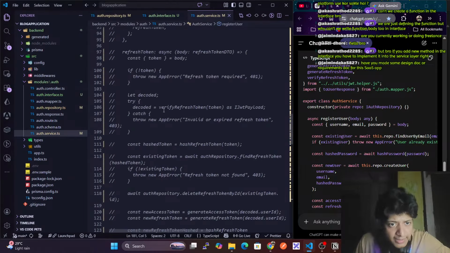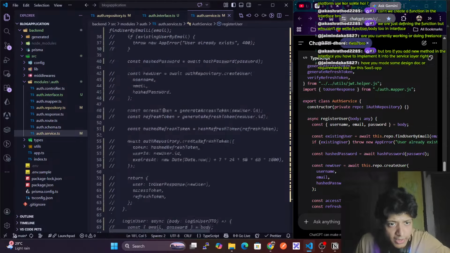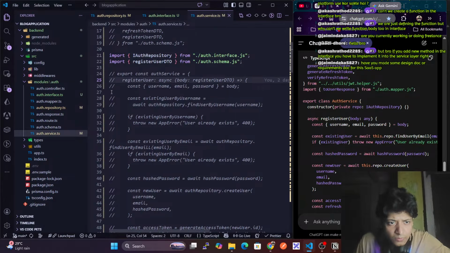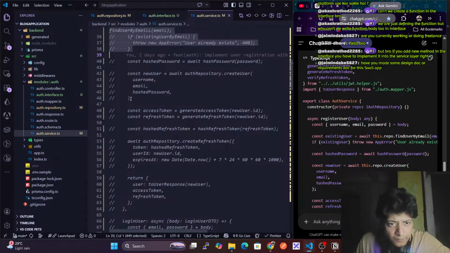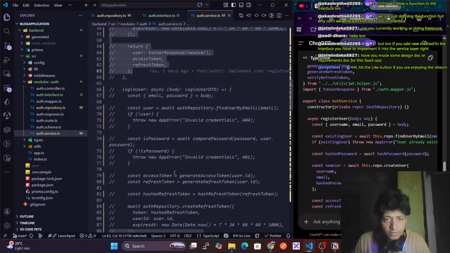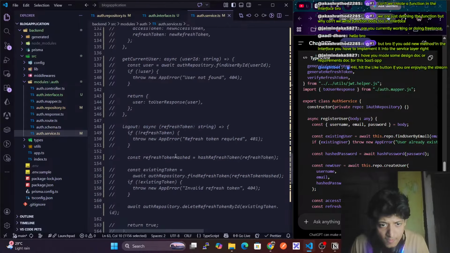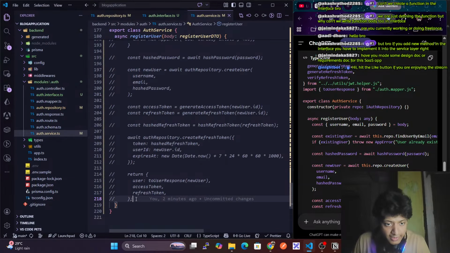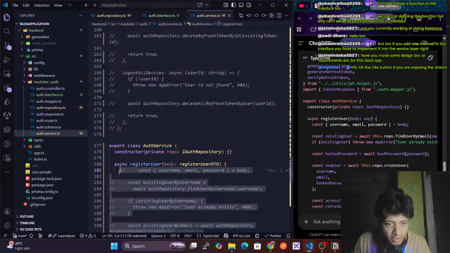So I can just get this function, this part from here. RegisterUserDTO, I can get it from here. From here to here we can get, and I can actually uncomment it.